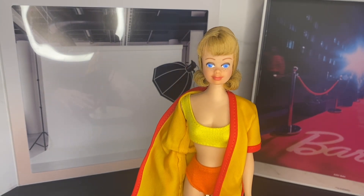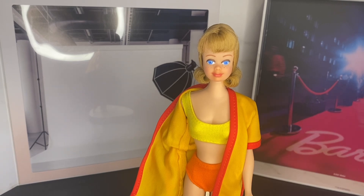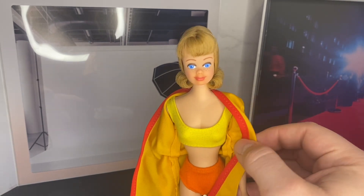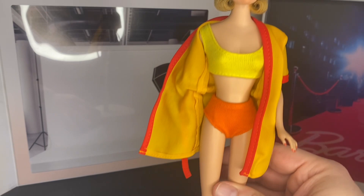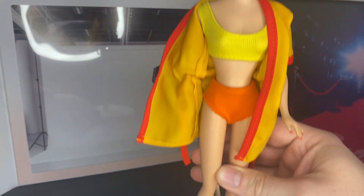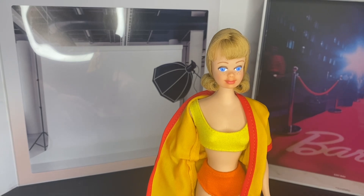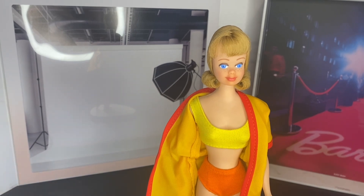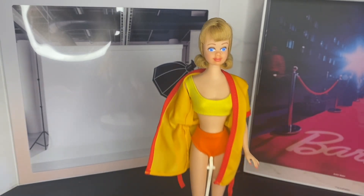I can't wait to dress her in another vintage reproduction outfit. Pretty much 95% of my vintage Barbies' wardrobe is vintage reproduction because it's hard to find the original clothes on eBay in good condition for a decent price. The vintage reproductions are made just as well as the originals — this swimsuit is a great example. The reproduction clothes fit the dolls really well. Reproduction shoes — some fit well, some don't, some fall off — but if you're leaving them on a stand to look pretty on your shelf, the shoes stay on just fine.